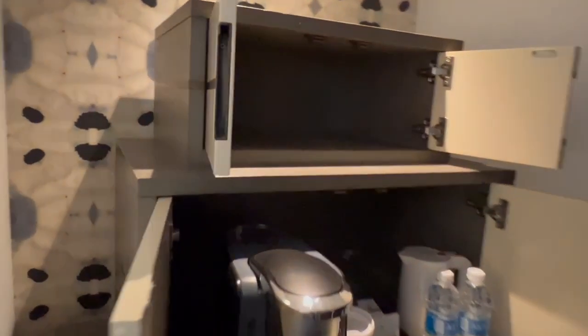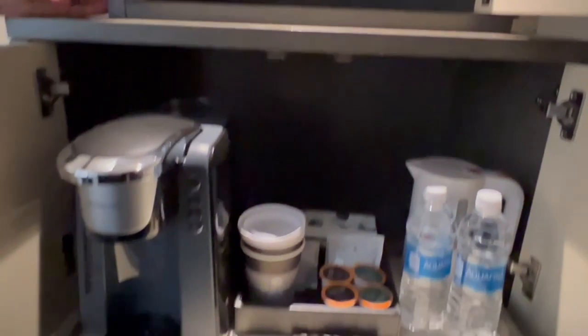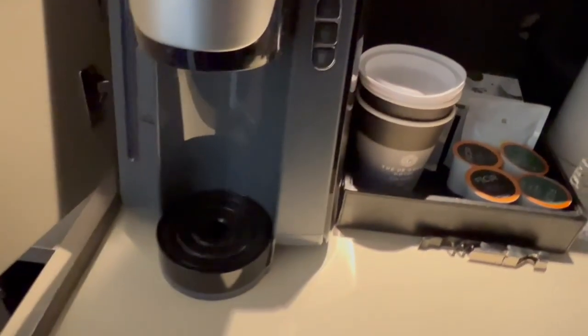In the foyer of your room, you'll find your closet as well as a large cabinet. In the cabinet, you'll find additional storage, Aquafina water bottles, which are replenished throughout the day, a Keurig coffee maker, and your safe. There is also a small refrigerator that you can store leftovers or keep your drinks cool if you want. The safe was large enough for wallets, travel documents, iPads, and a full-size laptop. Inside the closet, you'll find additional shelving, luggage racks, hangers, ironing board, iron, slippers, and another robe.